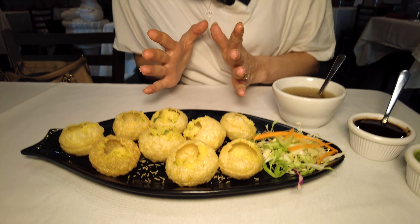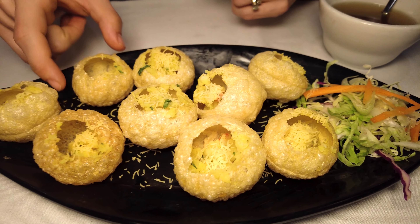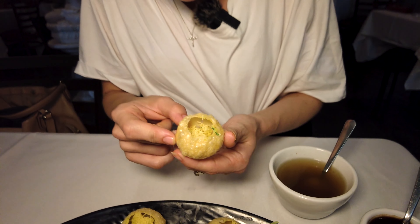This next dish I am so excited about — it is a legendary street food dish. The pani puri! I have seen so many videos on this and I have not tried it. I have no idea how they make this little circle with the hole. You guys can let me know in the comments below. And yes, we do plan to visit India — we're planning to visit sometime early next year. We're just not sure about our itinerary, so let me know in the comments where we should go. Inside the puri there's some potato and a little bit of crispiness.